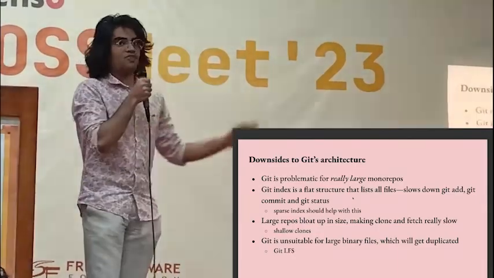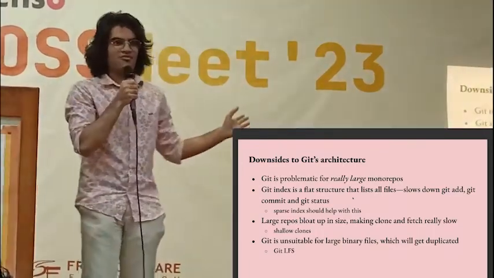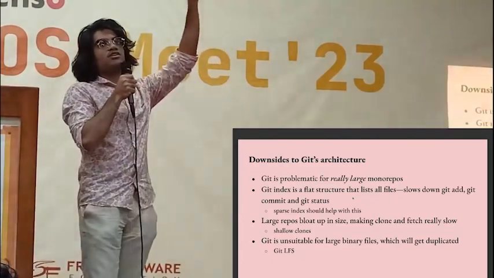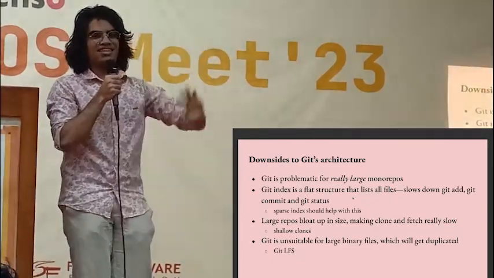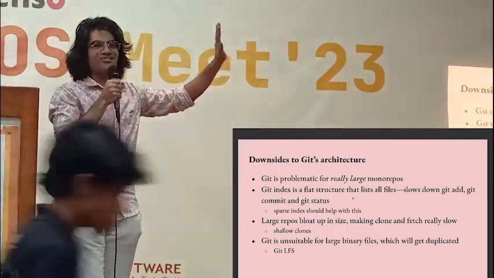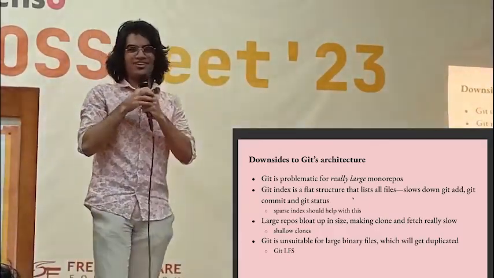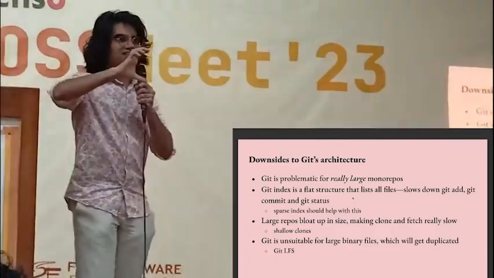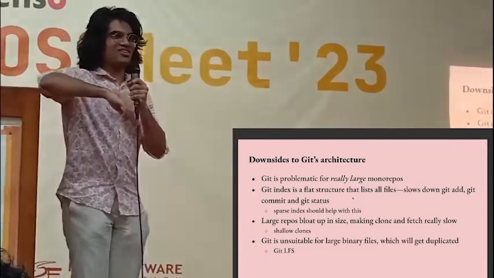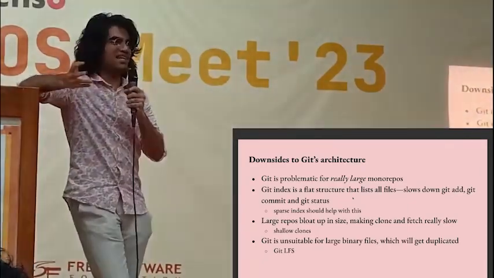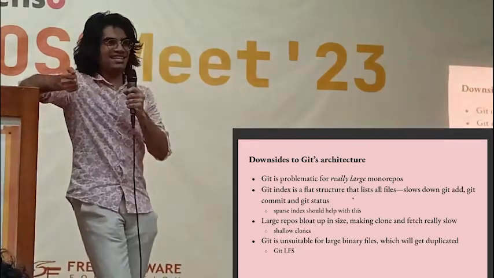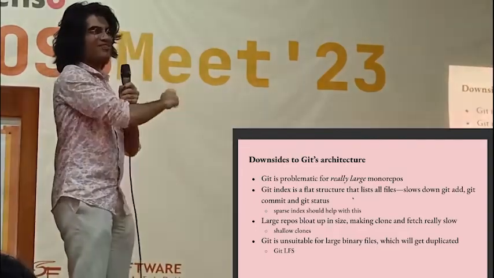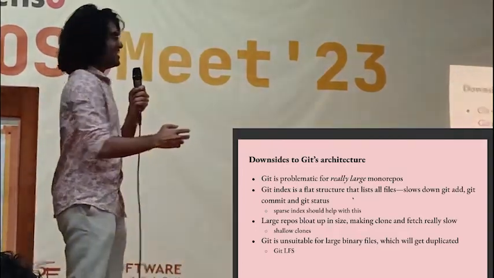But when you're talking about Microsoft scale, where a lot of these companies have large monorepos, they put all of their big projects, the whole company, in this one folder under Git. If you do that, you're in trouble, because as you saw, the Git index is a flat structure which lists all the files. So once you're going to millions, 100 million files, every time I do a git status, I have to go through all those files, calculate the diffs against whatever you're diffing against, and that's really slow.